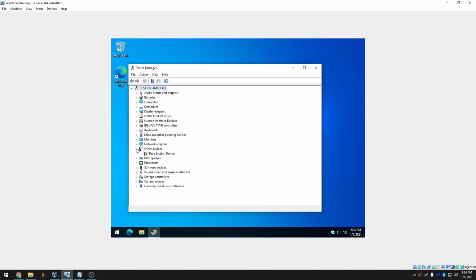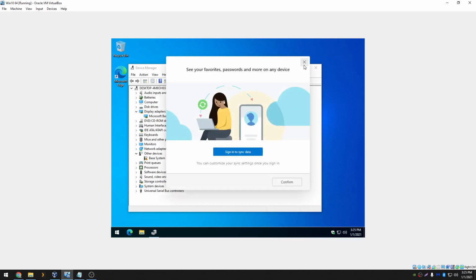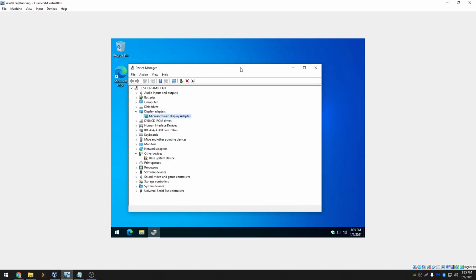And if you see any missing drivers, like in this case I see a little symbol here which tells me that driver is missing, and also your video card, although Windows 10 will install a driver, if you do want a more optimal driver, especially if you're using a gaming card from NVIDIA or AMD, you may want to go straight to their website and look at their driver section to get the latest and greatest drivers, which will have optimization for certain games and things like that. So for those of you who do want to stay totally up to date, I would do it that way.